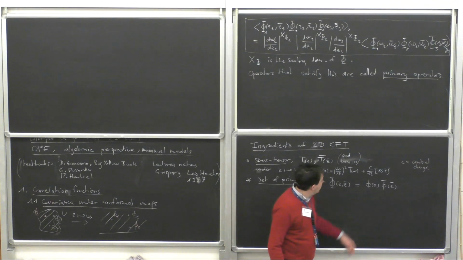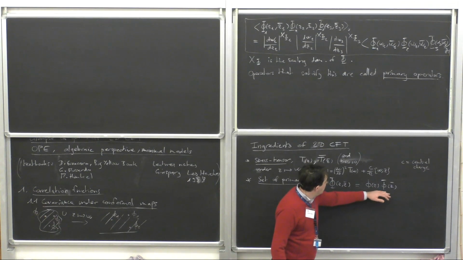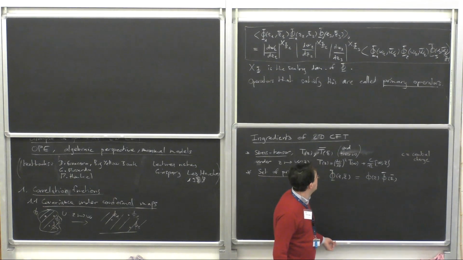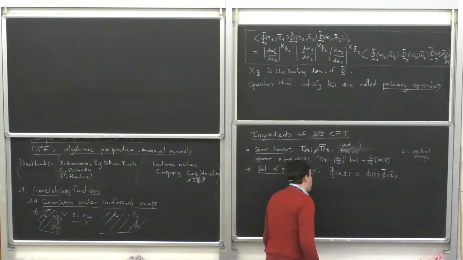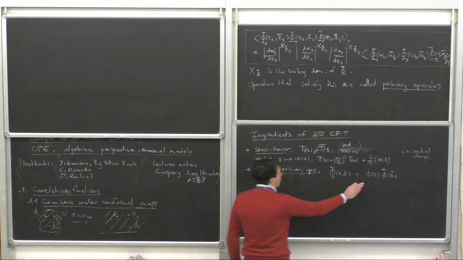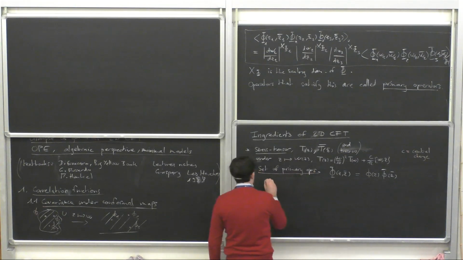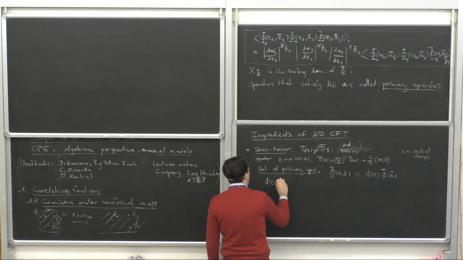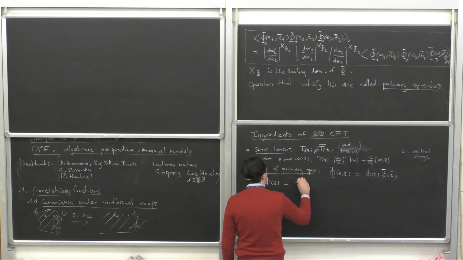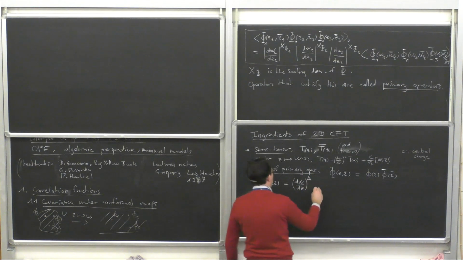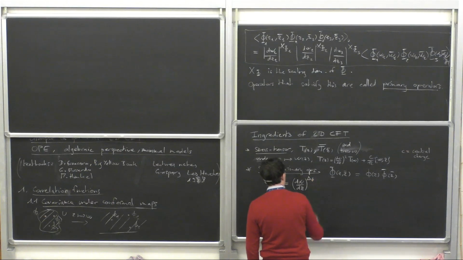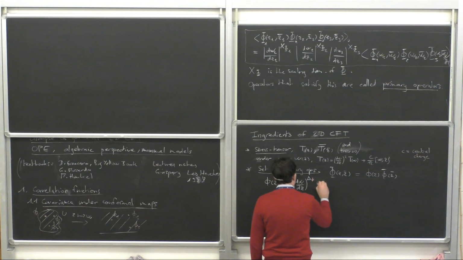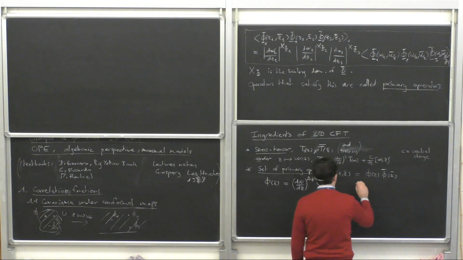So, to make things simple, let's just assume that this happens. The point is that I can look at the chiral part and anti-chiral part separately, and under a conformal transformation like this, phi of z would transform as dw over dz to the delta, to some number to an exponent that is delta phi, of phi of w, and delta phi is the conformal dimension. It's called the conformal dimension.